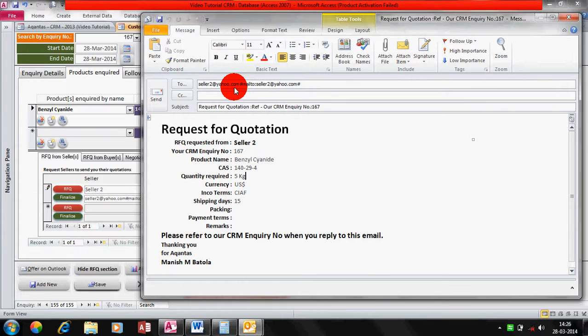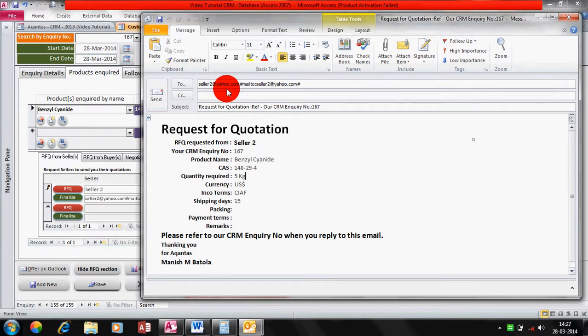If you're very confident that the seller's email address is the one you want to mail, and there are not going to be any amendments in the body of the request for quotation, we can have that sent directly. On the click of the send button, the email will be shot to this email address.